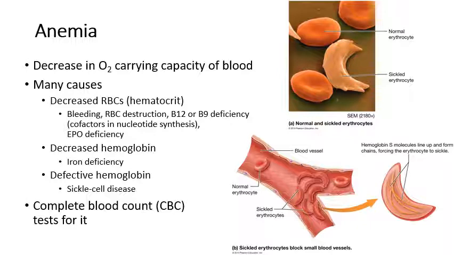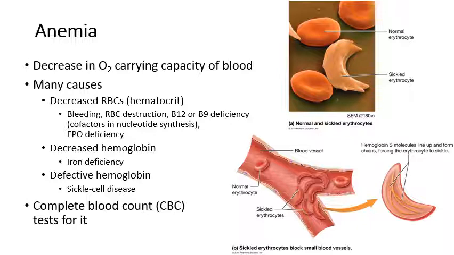So in general, you're going to be recycling almost all of the iron that is on the dead red blood cells. It's just going to be kept in the body and used to make new hemoglobin for new red blood cells. But there are certain conditions that could lead you to not hang on to your iron effectively, and then if you're not getting enough iron in your diet, you're going to end up with an iron deficiency. Then your body won't be able to make hemoglobin that can actually bind oxygen enough.